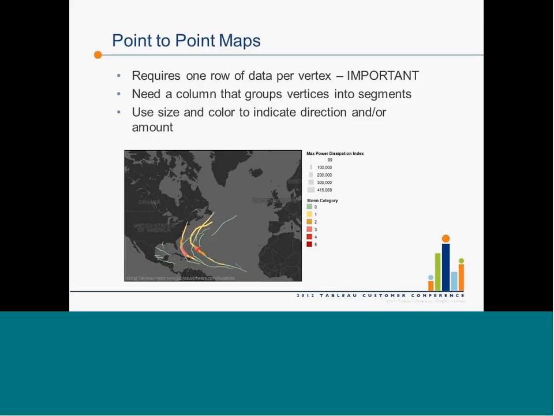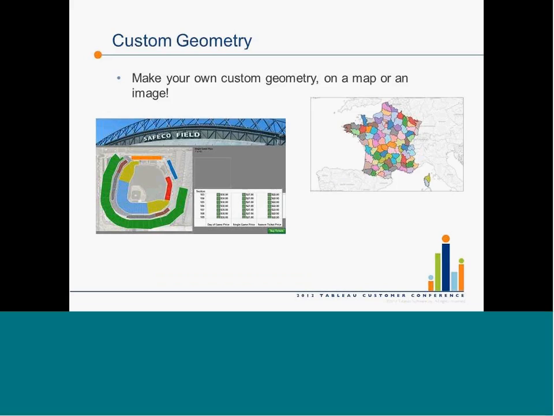With point data, we have a single point with a latitude and longitude. I'm going to give you an example here, and then we're going to look at the data schemas behind it. In this case, we're going to say that for one point for one of these hurricanes there's a latitude and longitude, and it has a value and it has a time and date stamp associated with it. So some of you have seen this hurricane example. We're going to be building this out together in a few minutes.